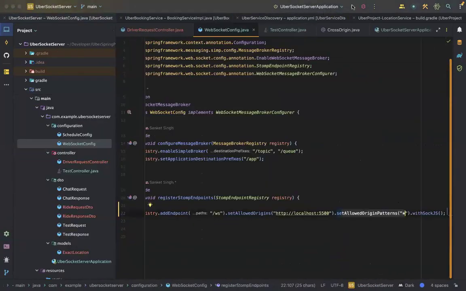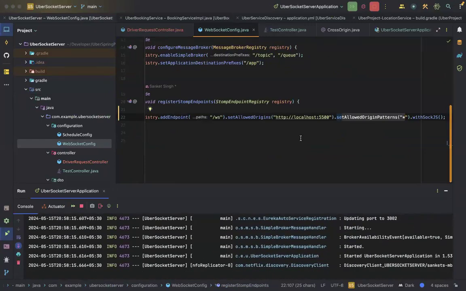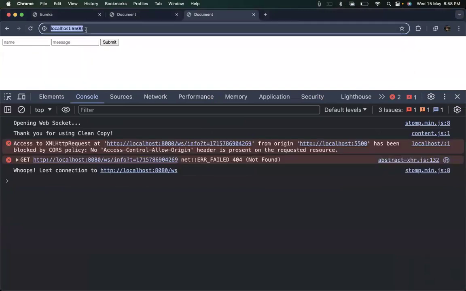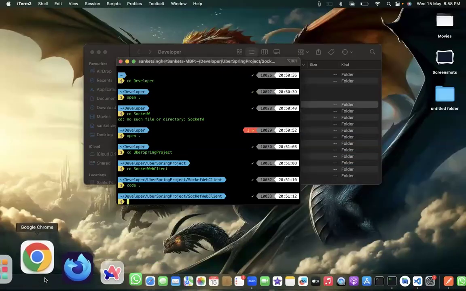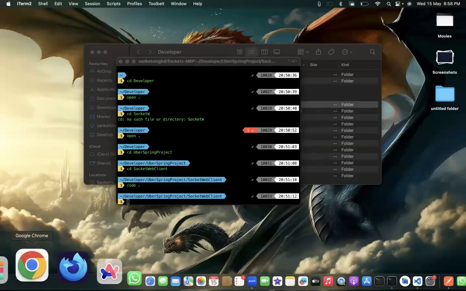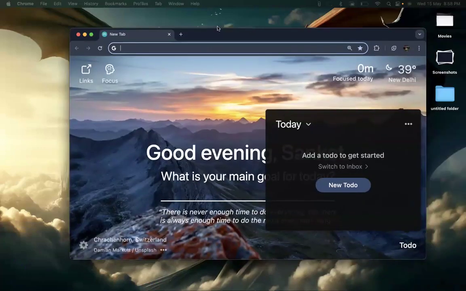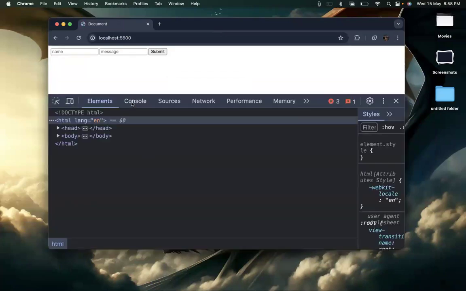But again, okay, just one shot and then I'll maybe go to 192.168.0.1. Refresh. Okay, or maybe do one thing. Let's restart Chrome once. localhost 5500, inspect console.